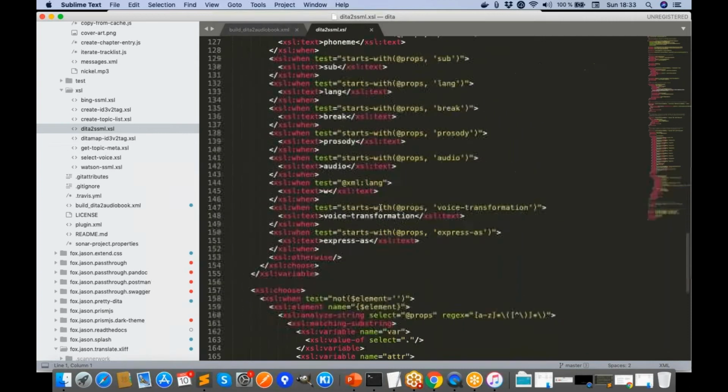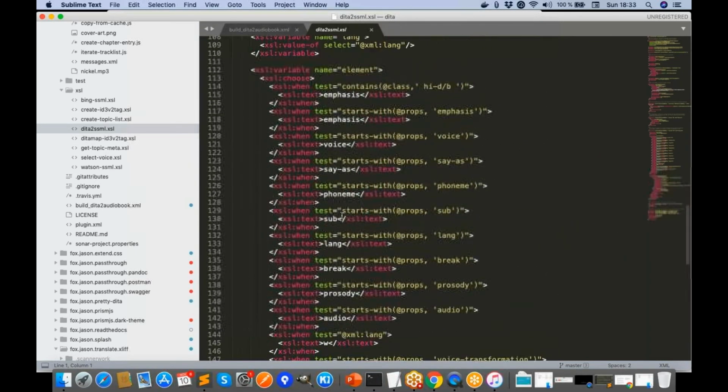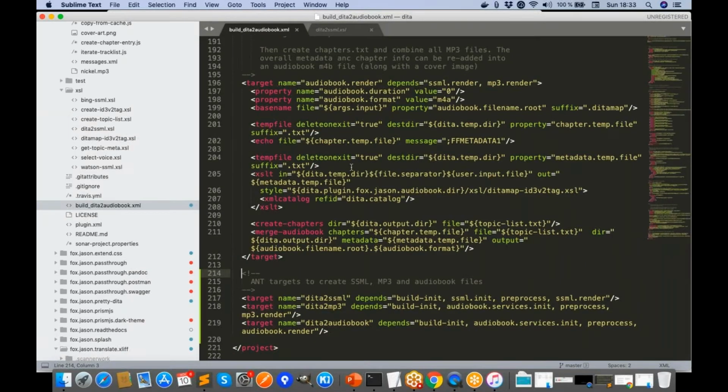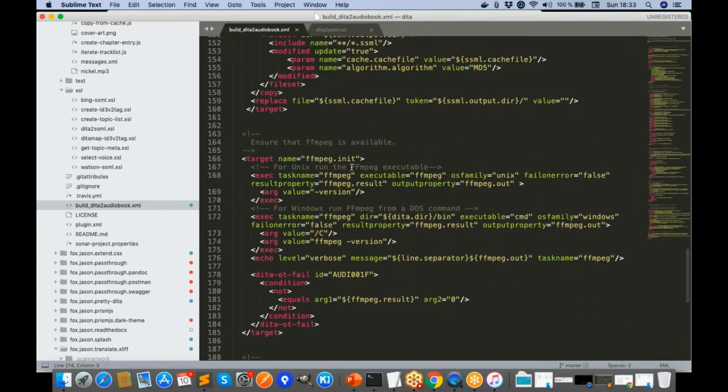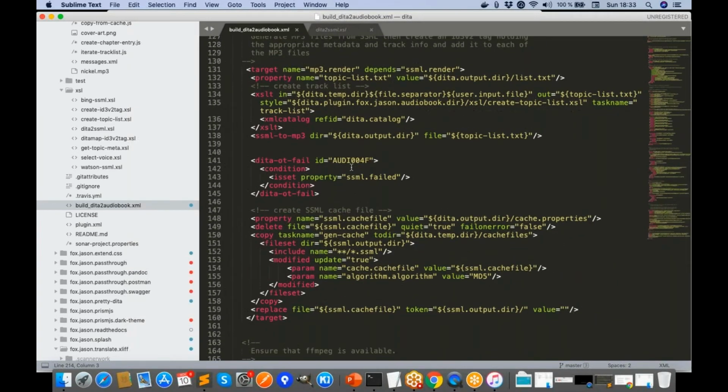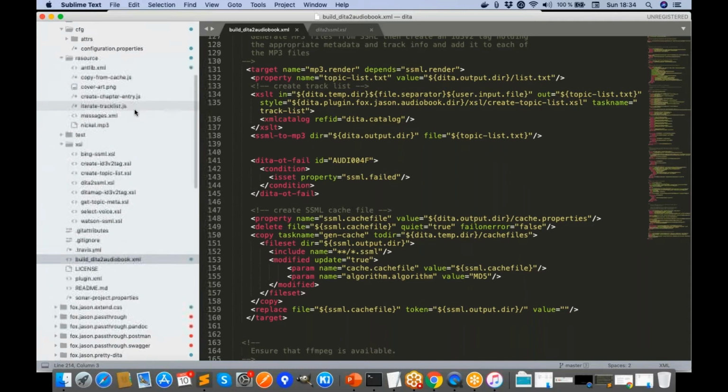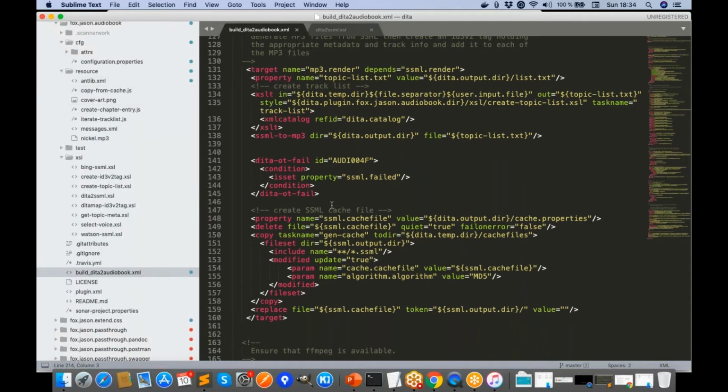which of course would be through the different transforms. So this will then be into the, where are we? Going back to the MP3 rendering, what we would need to do is to take this, get hold of a topic list from the DITA map itself, because this is something that's going to be useful for iterating, and then process each one of the individual files using this SSMP3 function. This is a macrodef, which is in my ant lib, which then means I can keep my ant quite clean.